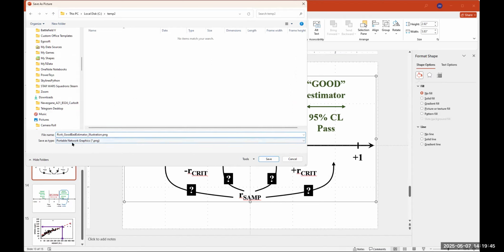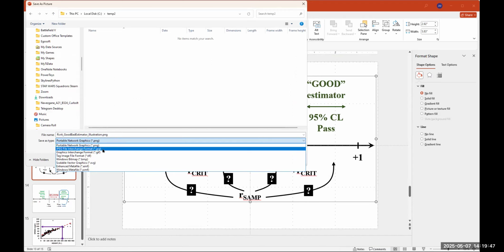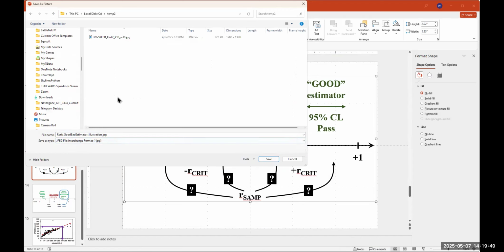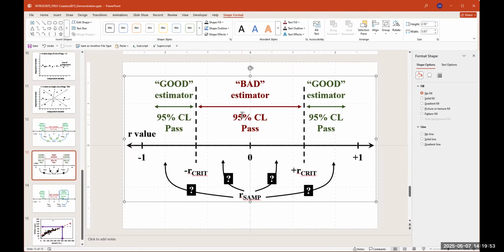And you can have it as a PNG file or you can change it to a JPEG. I kind of prefer JPEG and just save it. And now that it's saved to your computer, you can import this into your report.